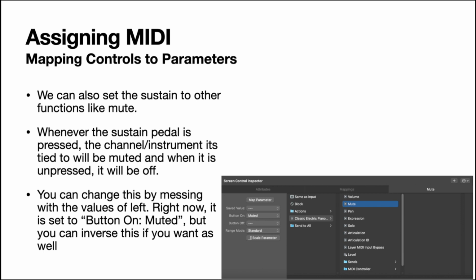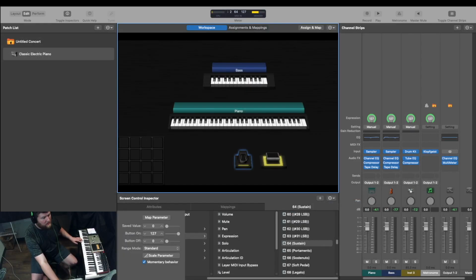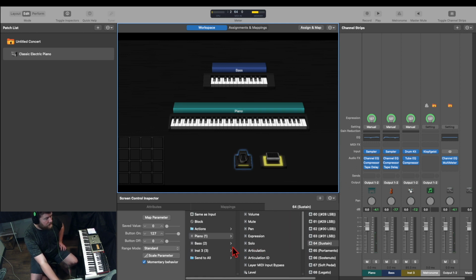We can also set it to sustain, obviously, for just certain patches. However, maybe I want to be different. Maybe I want it to mute. So let's go ahead and try that. So we have sustain.